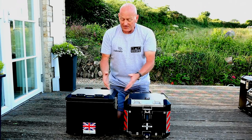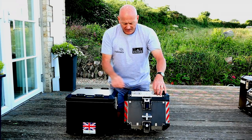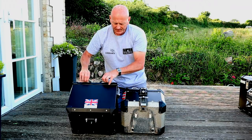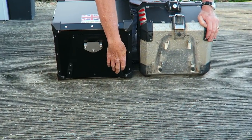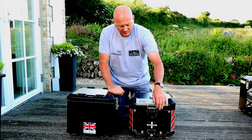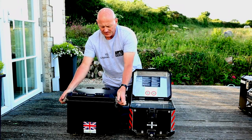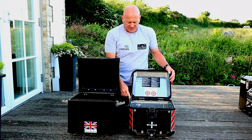Here are the two top boxes — BMW's and the Boomhawk ones, made for the brave, as it says on there. You can see there is a marked difference in size; the Boomhawk one is definitely bigger than the BMW one. The BMW one has got the lugs where it clips into the OEM frame, and the Boomhawk one just has a couple of plastic swivel pieces and a lip that fits into the OEM rack — very, very simple. The BMW opens in the standard BMW way with a little piece of wire; the Boomhawk ones have the hinge that doesn't fall down, and exactly the same seal on the bottom.